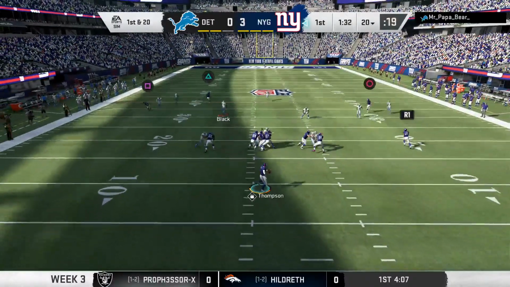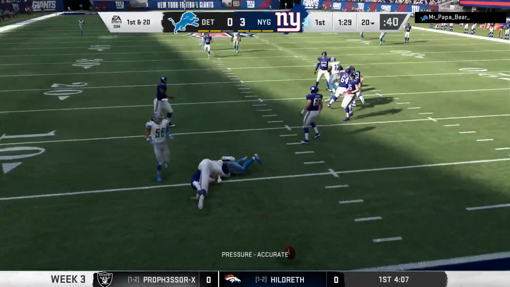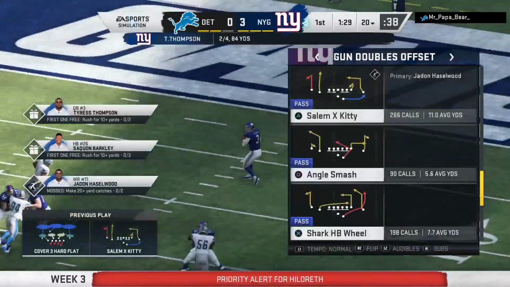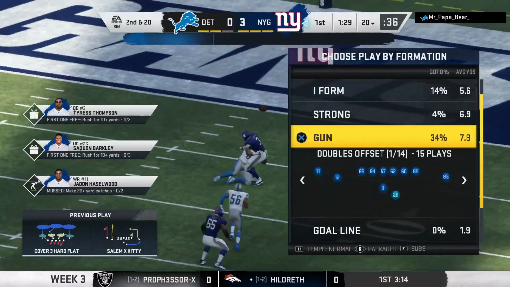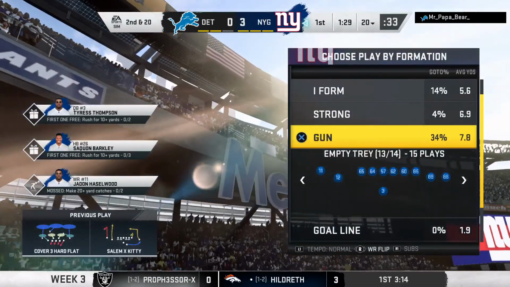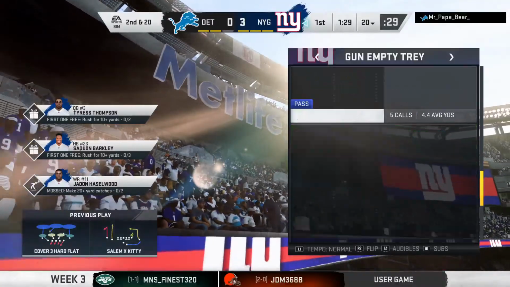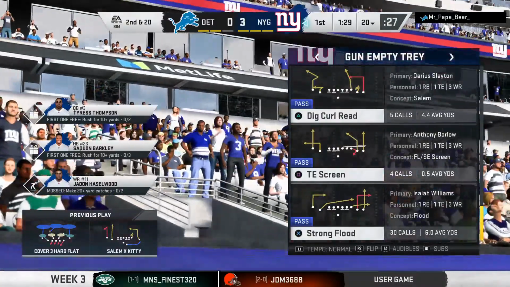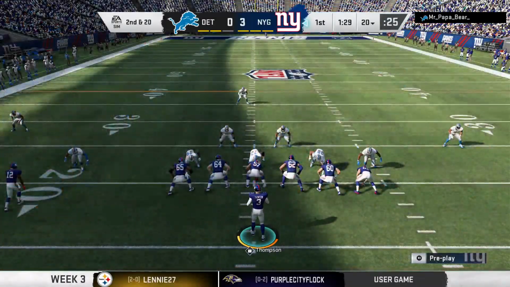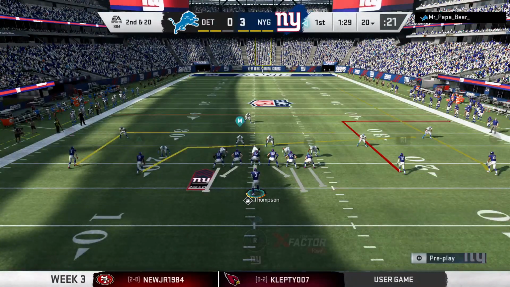Thompson now. From the gun, he'll throw. And the tip there altered the ball flight, and it falls incomplete. It'll be 2nd down. And that's one he's got to be happy to have back. There wasn't a hole open in the zone. You'd have to think on early downs like that first down there, need to be a little bit more careful. Yeah, fortunately for him, got a couple more downs to play with. So they'll come up after the incompletion for 2nd down.